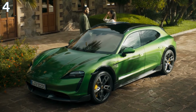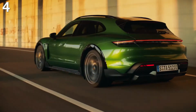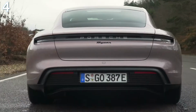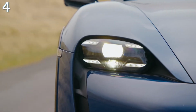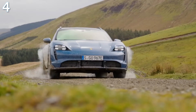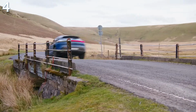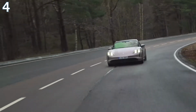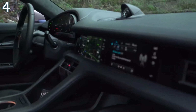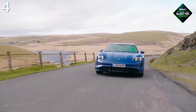4. Porsche Taycan. The new Porsche Taycan is a fantastic car to drive, staying true to Porsche's pedigree and leaving you with no doubt that this is a proper Porsche sports saloon. The Taycan has sports car-like handling, ferocious acceleration, and incredible agility, all while still having 4 seats and respectable range. It's not often that a car feels truly innovative, but the Porsche Taycan does, and it shows how much fun a plug-in future can be.